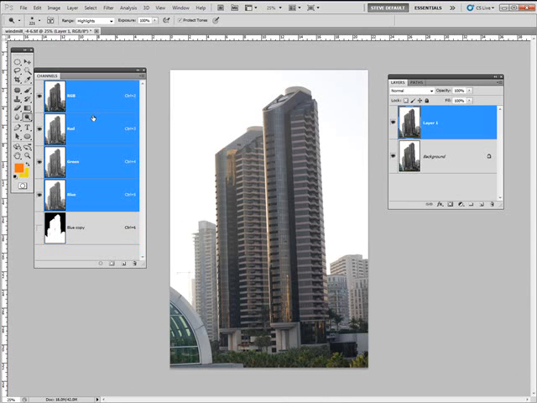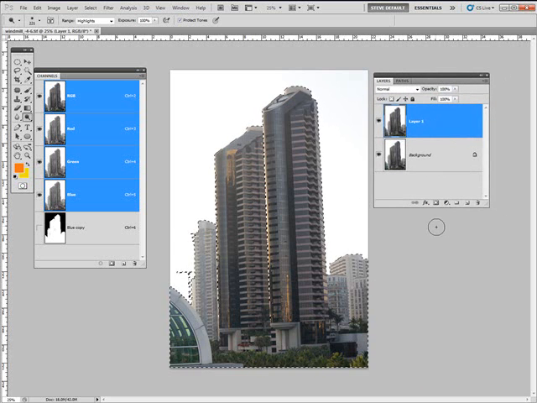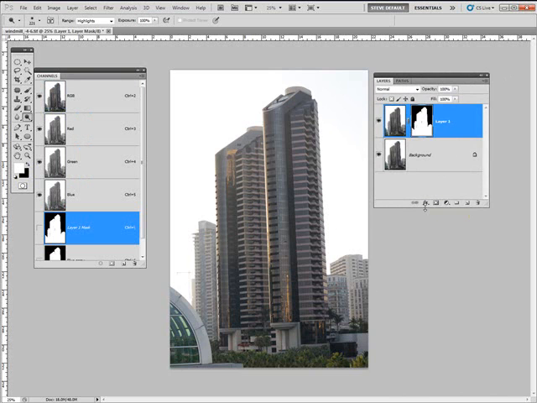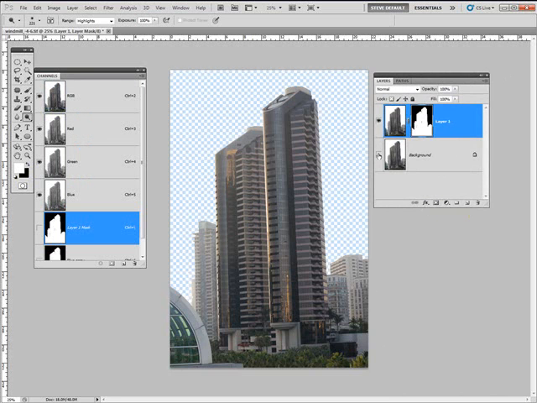All I'm going to do is this: Command or Control click right on the mask. That's the shortcut for pulling a selection from your mask. Now, with this selection activated, right down here on the bottom of your layers palette, third icon from the left, we're going to make a layer mask. It's going to honor what we have in the selection, and there it is. If I turn off the one on the bottom, we've pulled a mask, and it's pretty clean looking too.